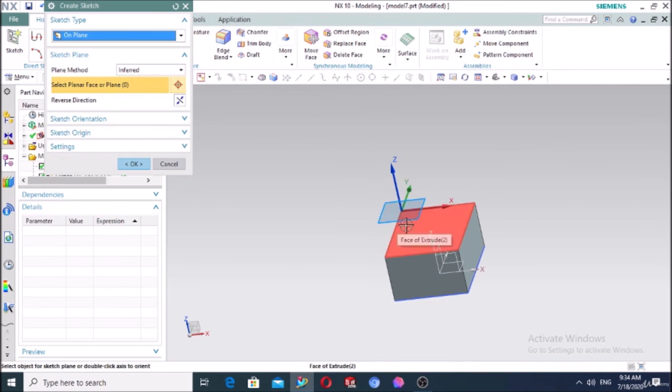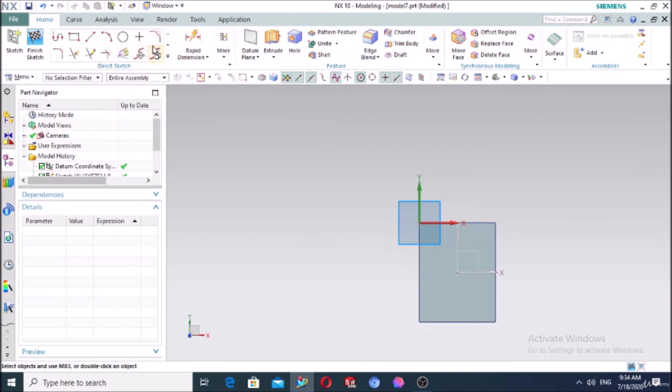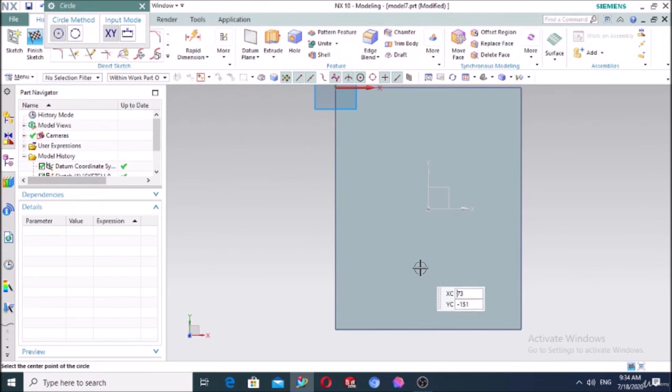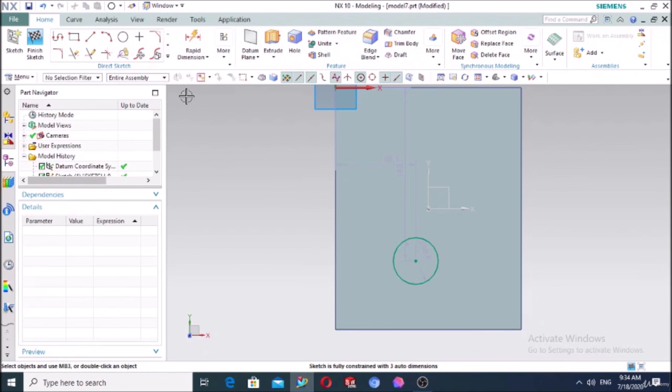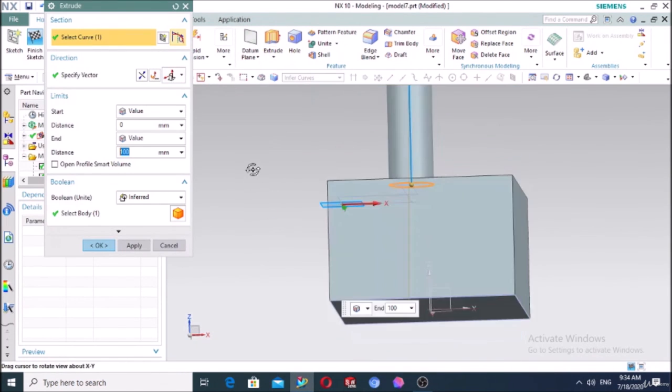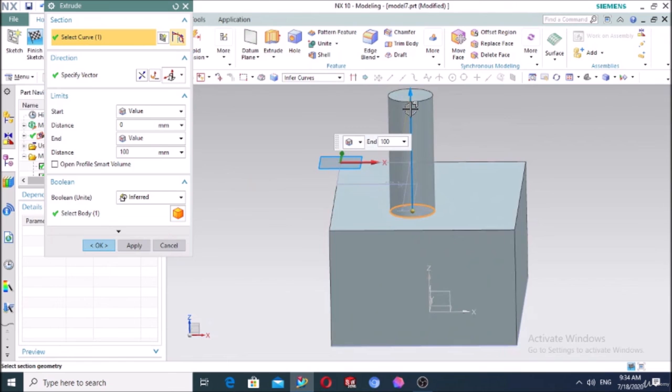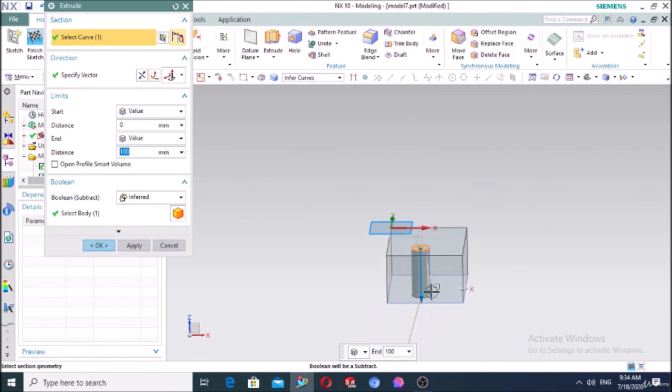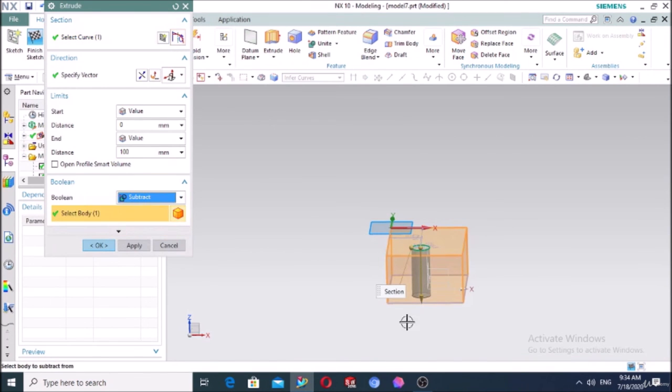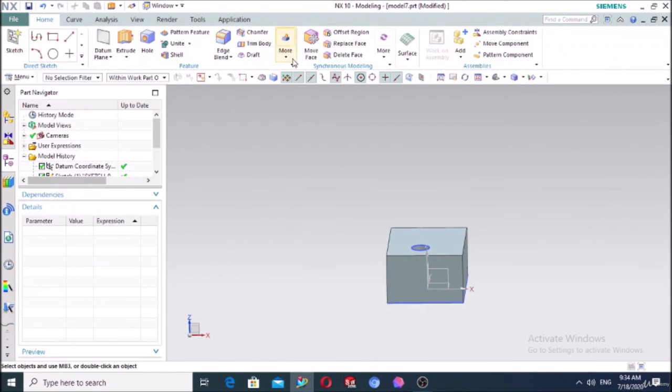Okay, select this face, hole, for example any hole, extrude it, subtract, press OK.